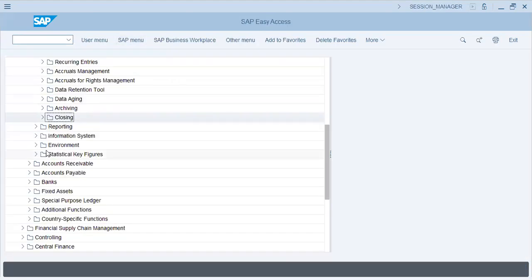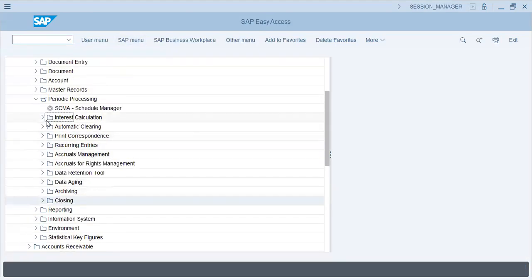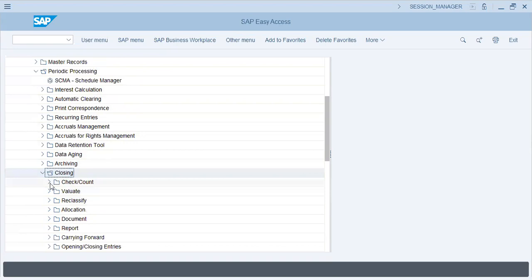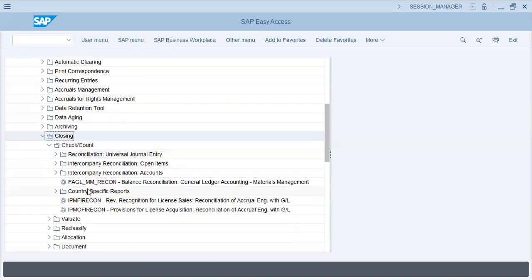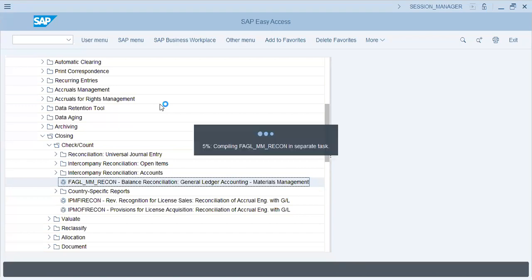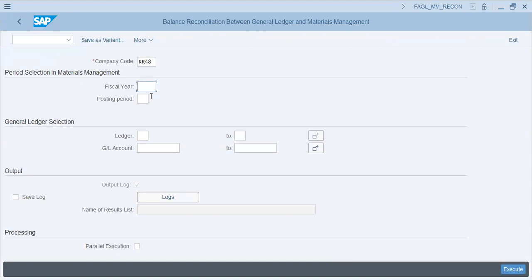Okay, because this is obsolete now. Closing. FAGL recon. F.05 was used for reconciliation of FI GRIR entries. Okay, fiscal year 2023 ledger will be 0L. All ledgers related to material will be here.